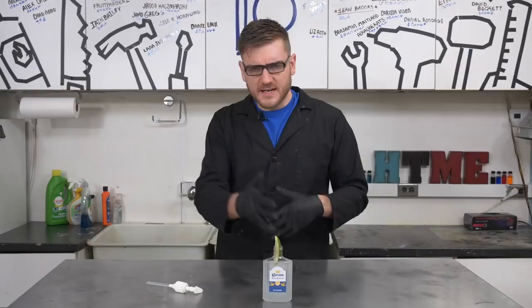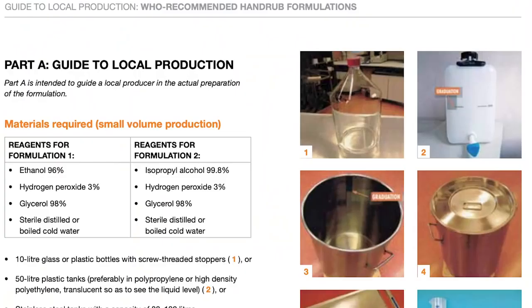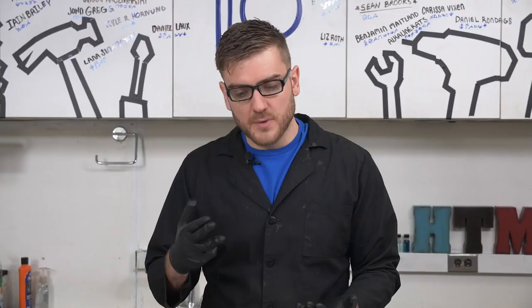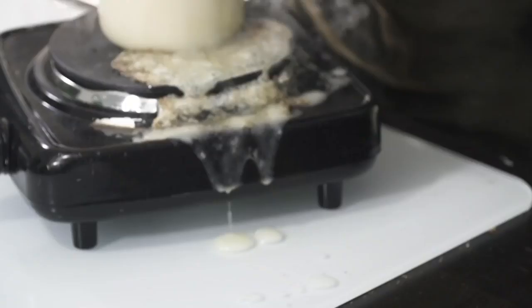That being said, it's not really recommended to actually do this because it's both illegal and dangerous. The World Health Organization actually has a document explaining the proper ratios to add to it. They also add things like hydrogen peroxide and glycerin, which help improve both the disinfectant and the hand feel. Could have added glycerin. It is something I have made in the past during our soap video, but opted not to because we had the aloe.